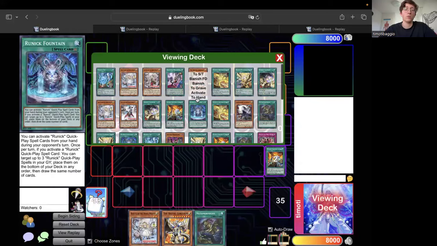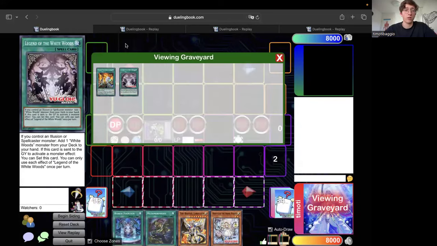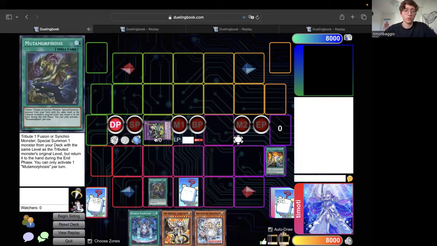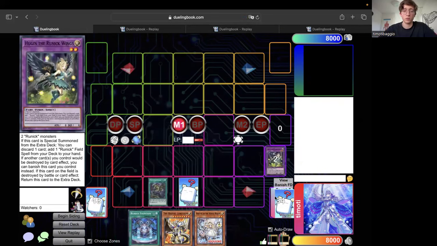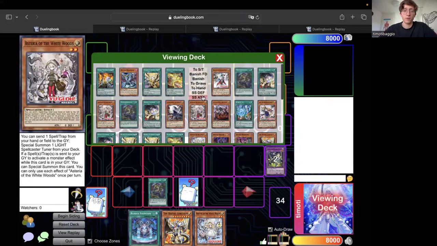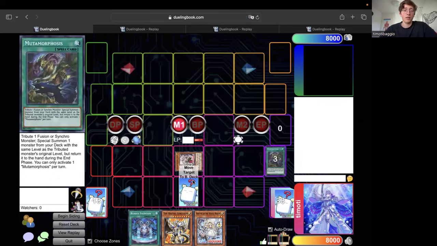So now, honestly, in this hand, getting the Fountain is not even the most important thing. Then we have the spell set. Then we can use Metamorphosis to special summon the other level 2 from our deck. Here. Yeah, and then it's basically full combo again. Yeah, it's a nice combo.